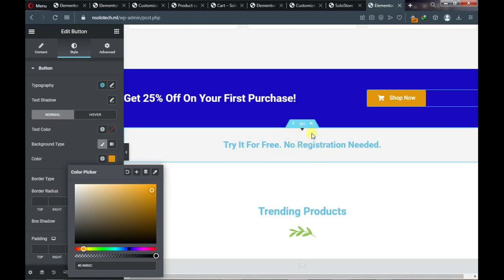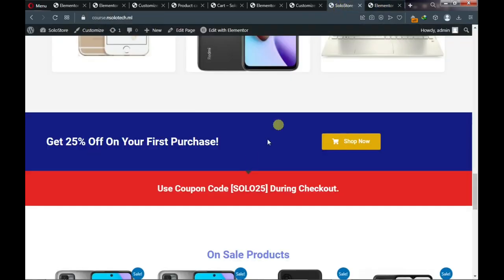Now scroll down a bit and we can close this thing. Okay, we can delete it. If you don't want to delete it, you can also customize it. So I have customized it, and this is the text I use. Use coupon code SOLO50 during checkout. So if you want to give your people a coupon code, then they'll take this code, click here, go to your shop, and then use the code to purchase. So that's what I want to do.